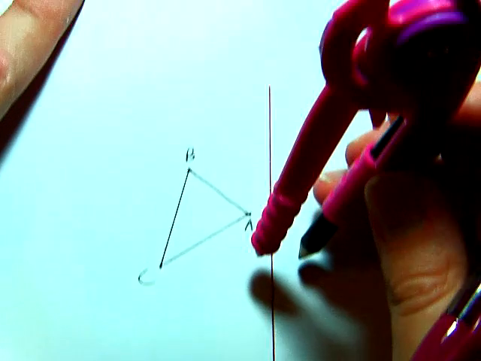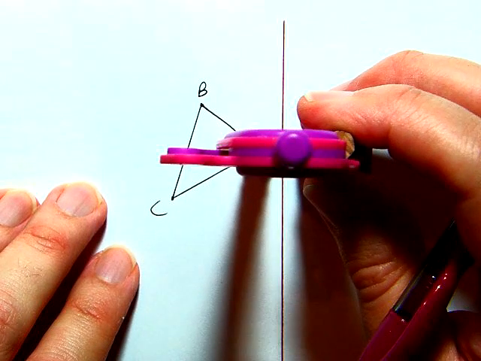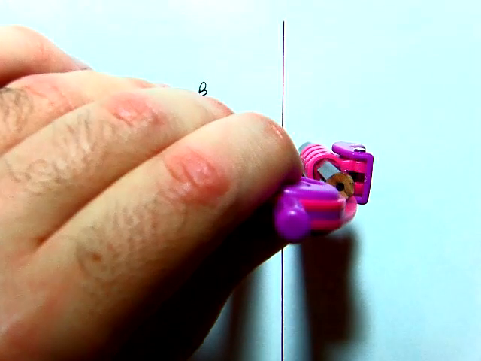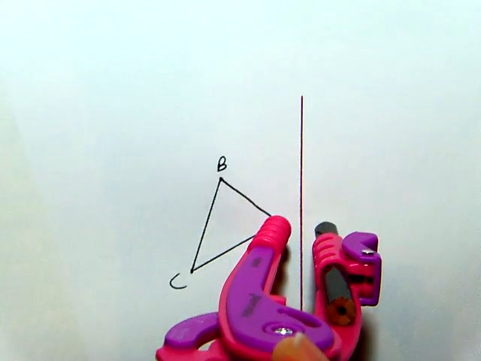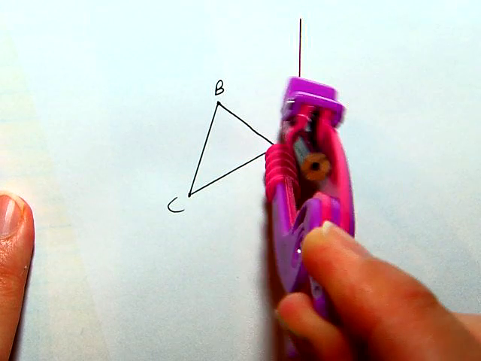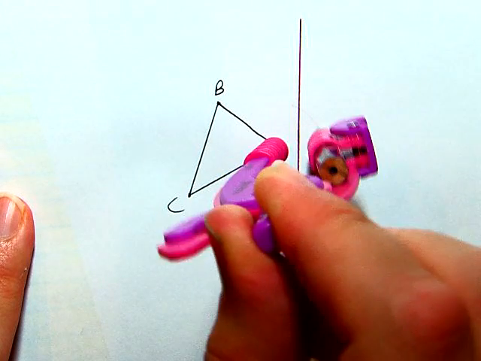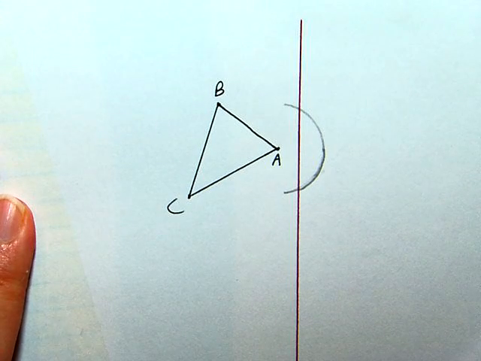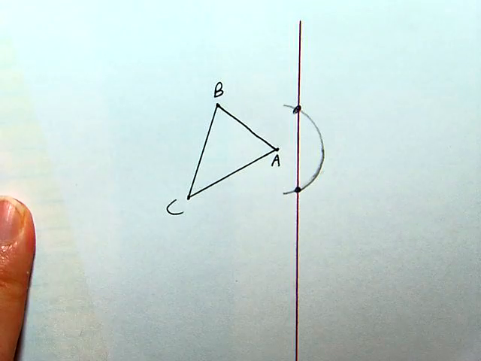Let me slide this down a little bit so you can see it a little bit better on an angle here. Okay. I'm going to start with point A. And I have to remember, how do I construct a perpendicular line through point A that is perpendicular to this line here? Good, that angle you should see a little bit better. So the first thing I do is I create an arc around A, like such. Okay. And I can label my intersection points anything I want. In this case, I don't really have to label them anything as long as I know that they exist.